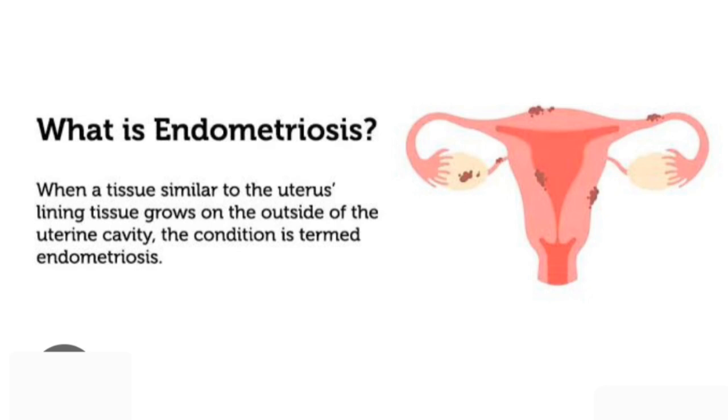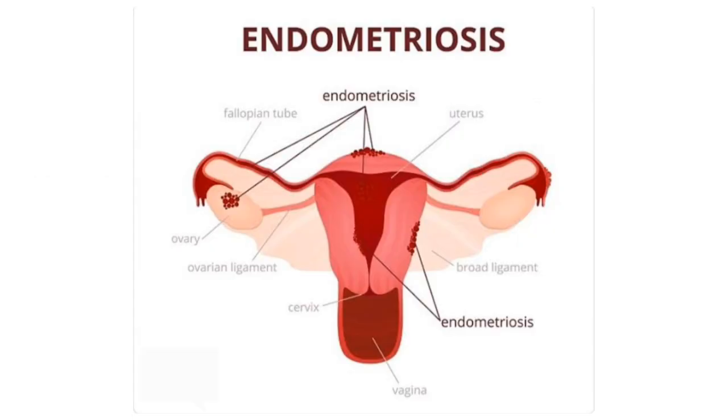So endometriosis is a gynecological condition involving presence of endometrial tissue or endometrial mucosa in abnormal locations. So basically, this endometrial tissue should be on the inside of the uterus. That is, the endometrium is the inner lining of the uterus. This is where that endometrial tissue should be located. But in endometriosis, this endometrial tissue is in places where it shouldn't be.